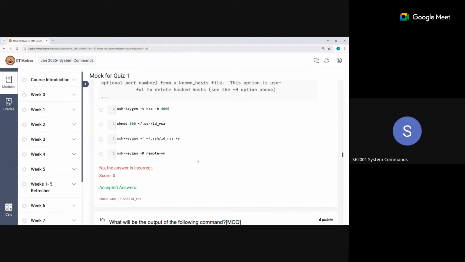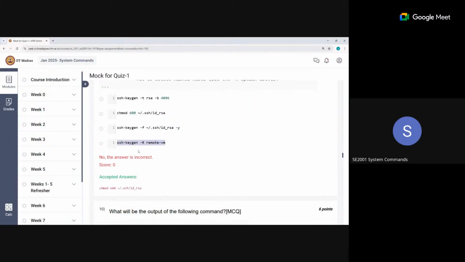Okay. And this minus R, capital R, is used to reload the host key for a particular host name. So when you get that error, host identification changed, if you want to fix that, you can do this without removing the known hosts. One way is to remove it. The other, a good way to fix it, is to use this command. You give the host name and then you do minus R, so that it reloads with the correct, new information.